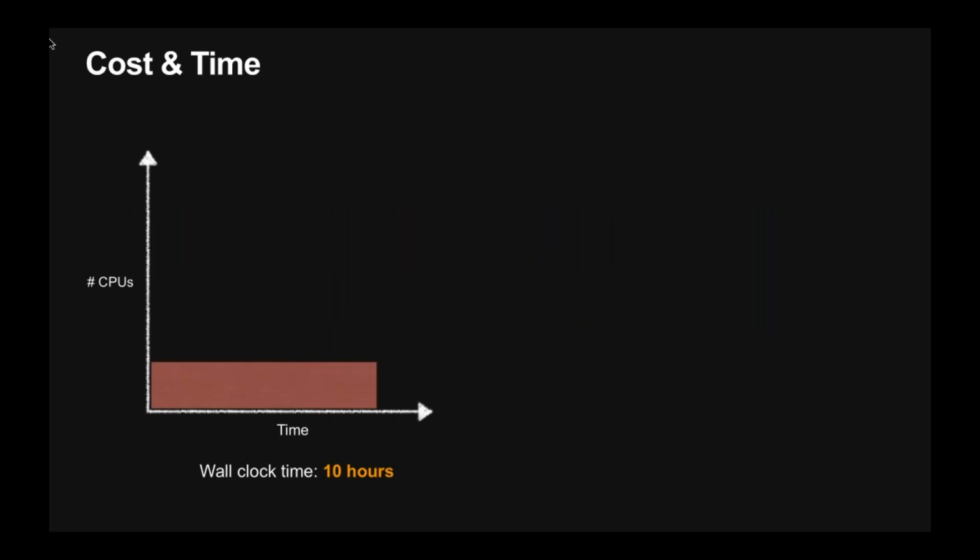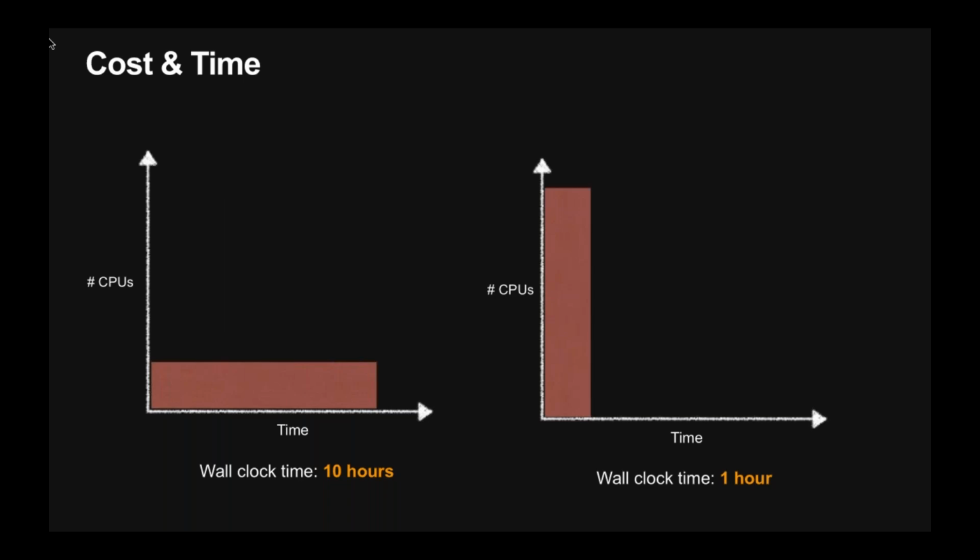The other really interesting thing that you can now do if you've decoupled your compute from your storage is you can take advantage of this relationship between cost and time in the cloud. The way that you pay for your compute in the cloud is essentially the number of CPUs that you are using and the time that you're using them. So let's say you have a job that you throw one CPU at and it takes 10 hours to run. You're going to pay for that one CPU for 10 hours. But let's say that particular job is one that lends itself to be distributed across a number of CPUs. If you then throw 10 CPUs at it, it then might take an hour.